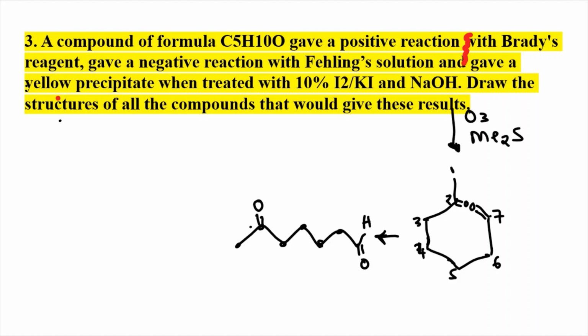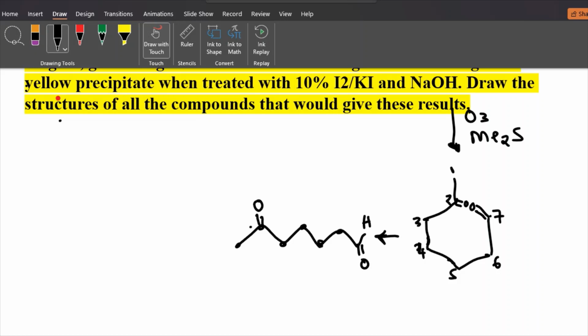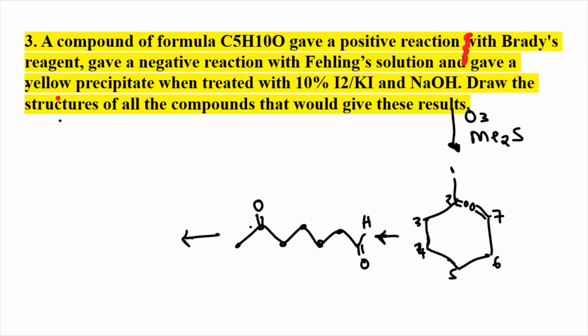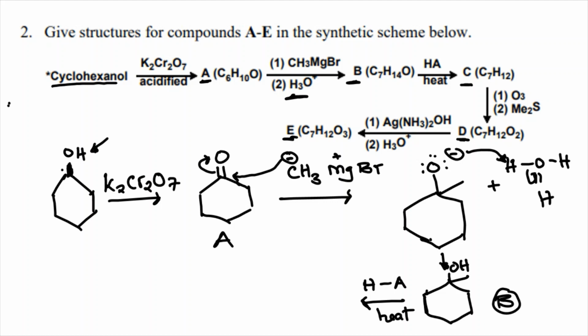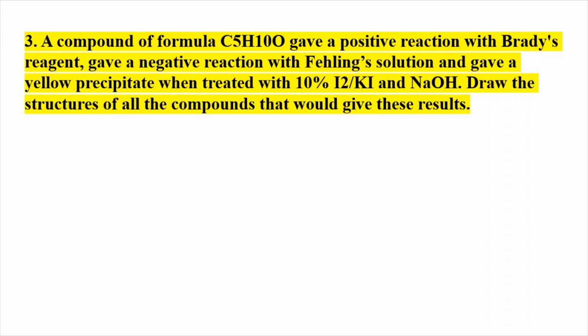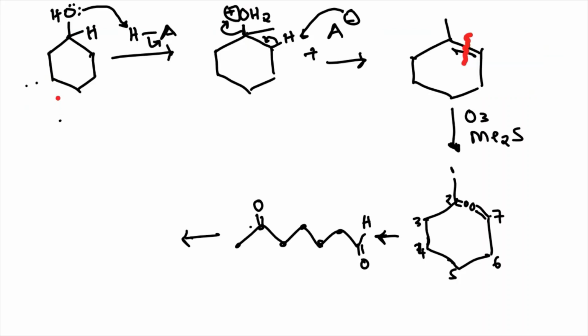So our D would then be treated with diamine. Let's look at this compound. It will be treated with this silver diamine hydroxide. If you treat an aldehyde with silver diamine hydroxide, this is called the Tollens' test. It is going to convert the aldehyde to the corresponding carboxylic acid. So what you're going to do here, okay, it's back now.